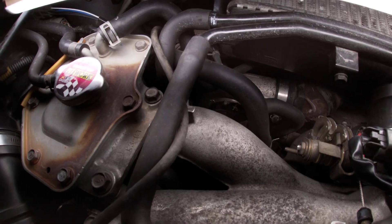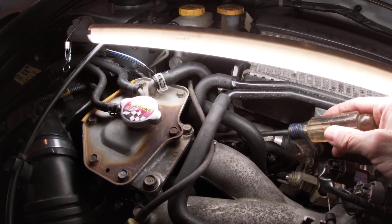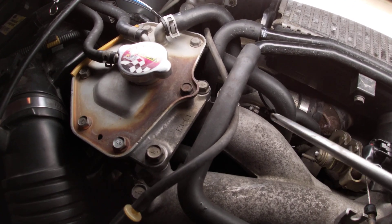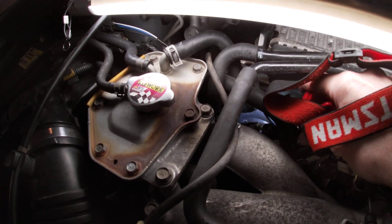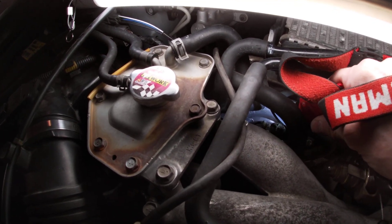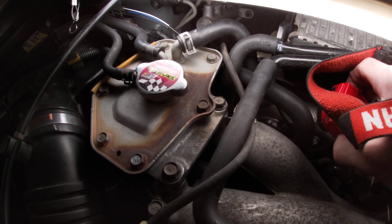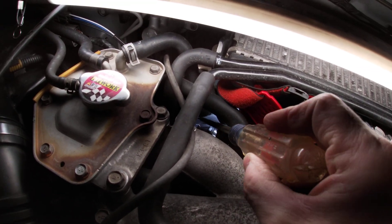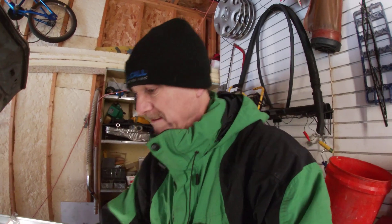We'll try to get in here as best as we can. I know it's not the easiest thing, but right there — embossed. I don't know if that's a four or a V, an upside-down four or is it a V? It's so tough to tell. I'm going to put my other light in here as well. Maybe someone can help us out. That could be a V — looks like a V to me. It's just scrubbed away, worn off a little bit there. But that sure looks like a V to me. So maybe, Harris, maybe that'll help you out. I can kind of make out the last digit there anyway.